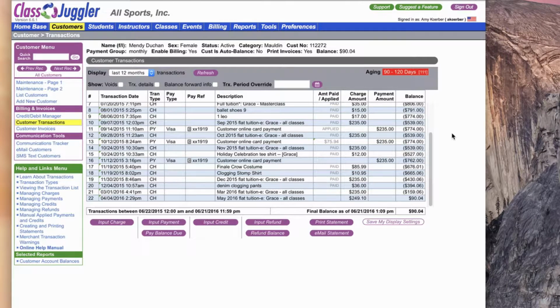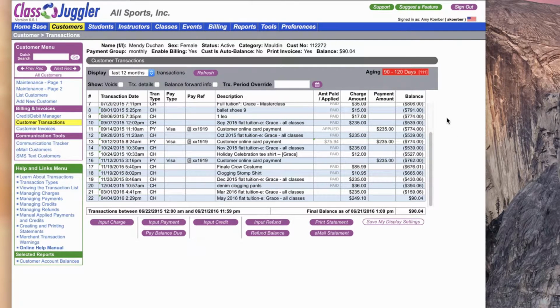So now let's talk about what we've just introduced with the new swap class feature. I don't need to necessarily do all of these steps anymore of dropping a student, then re-enrolling them in a new class, and then coming back to the customer transaction screen to look at their history of payments and charges and see if I need to void out old charges, duplicate charges for a current month if they're moving within a month that's already been billed.